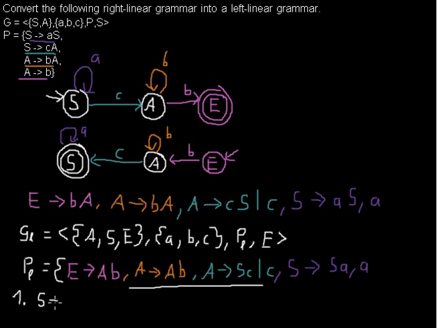I start with the initial symbol, and I just try to use every rule so that you can see how it works. So first, I use this rule to expand. S expands to AS, and then I like to use that rule, and I replace those S by C and A. Now I would like to use that rule and replace the A by B and A. And now I replace that A by a single B. So our word will be that one.